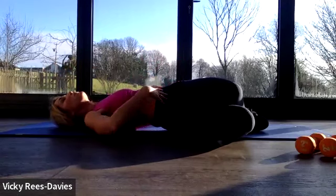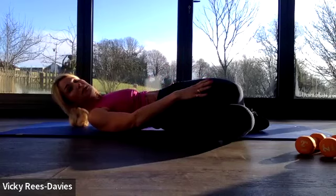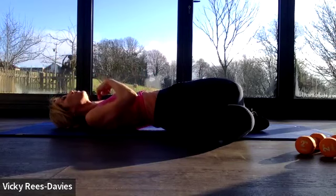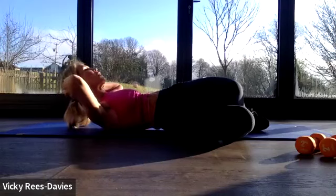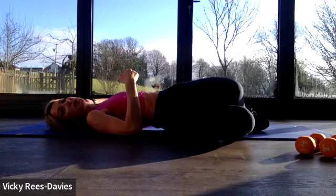So we've got the top of the body facing the ceiling and our knees over to one side, our legs over to one side. Hands behind the head. We're just going to do some crunches to the ceiling. Pretend you've got a big orange between your chin and your chest. Exhale, inhale, okay? That's exercise number one, side crunches, okay?